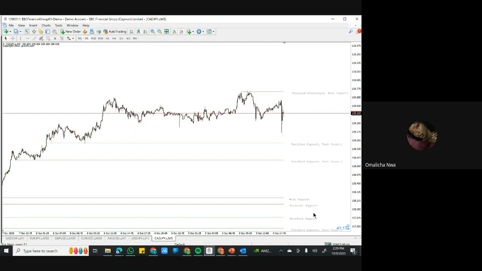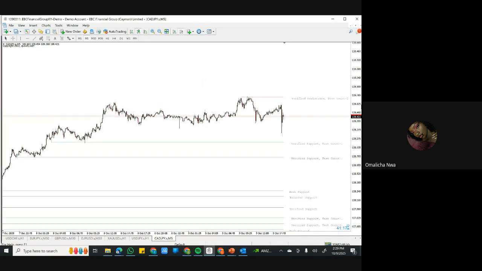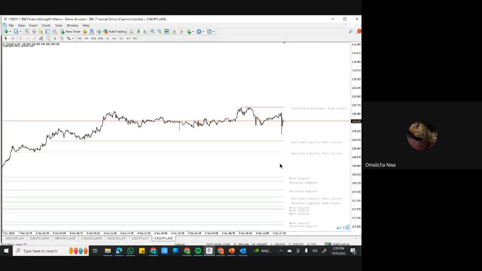This is a weak support. This is a stone cold support. Stone cold support means that that support used to be a resistance before. Price broke it, and when price came back, it now turned and became a support level. That's what stone cold support means. Do you understand? But forget all this many English. All of them are all supports.